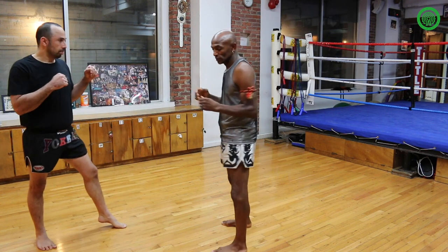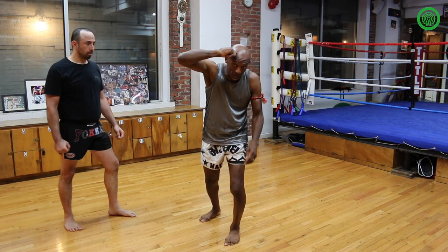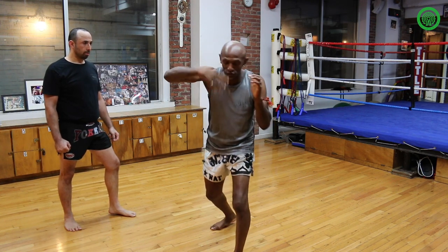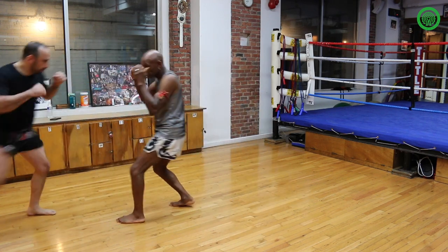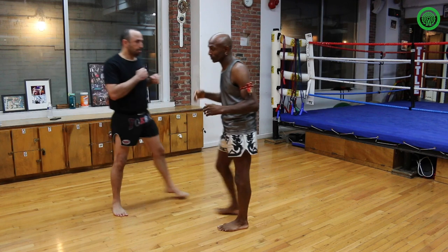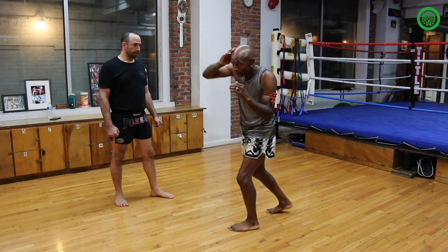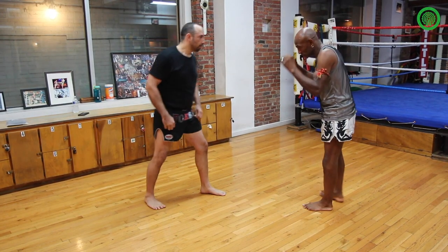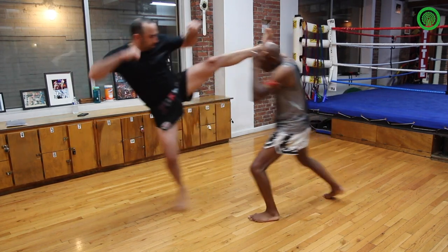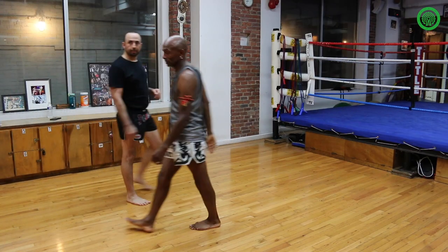So with this one, you keep your guard tight and as it comes, you put the platform for them to put the leg on. And then you just push back — you just throw them off balance. You can't just take the kick; you ride with it, put a platform on top, and then push back. And if you're going to move in with a technique like punches or kicks, then you follow them to the end.